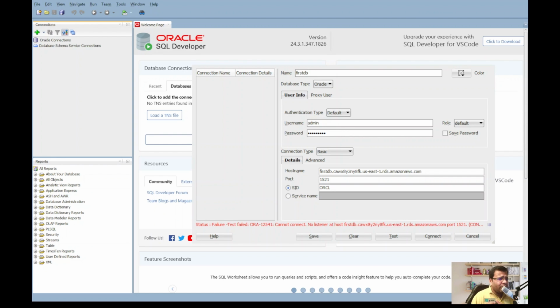But before that, let's get the IP address of our local machine, which can be your desktop or a laptop, and the command for that is ipconfig slash all.